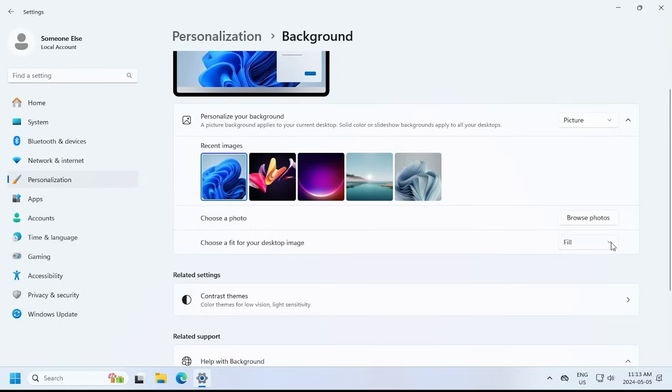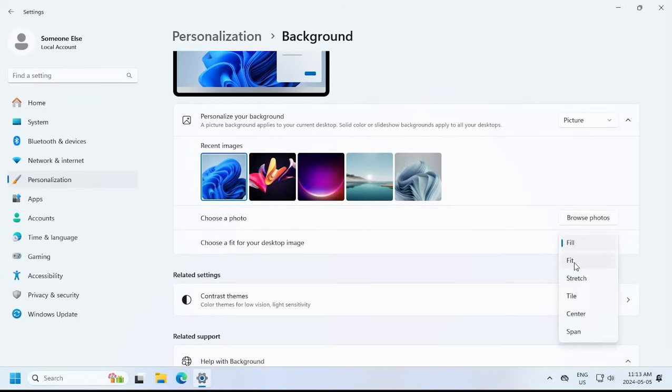The option chosen here is fill, but if you're going to fill the screen, then there's going to be no edges visible. Like if the aspect ratio is different than your monitor, whichever side needs to stretch out to fill the screen is going to stretch out, and then some of the image might be cropped.